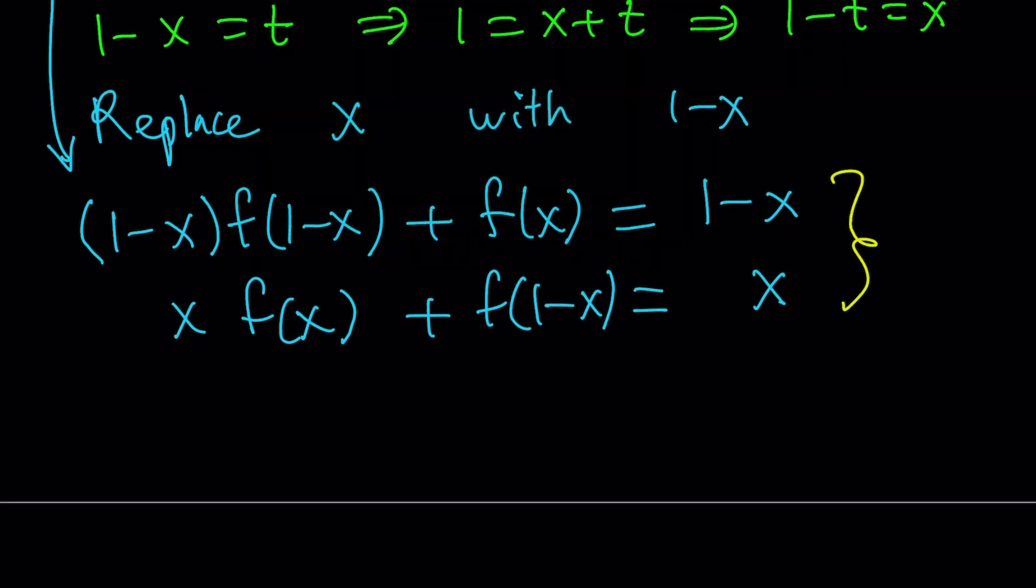Now we're going to solve this system, and since we're looking for f, it makes sense to solve this for f of x. To solve for f of x, I'd like to get rid of f of 1 minus x in both equations. In other words, I'm going to be using elimination. But how to use elimination? You negate the coefficients. The sum becomes 0. The coefficient of f of 1 minus x here is 1 minus x, and the coefficient of 1 minus x here is 1. If I can get the opposite coefficients, when we add them, they're going to be 0. What's the opposite of 1 minus x? The answer is easy. x minus 1. 1 minus x and x minus 1 are opposites, because when you add them, you get 0. I'm going to multiply both sides of the second equation by x minus 1, which is the opposite of 1 minus x.